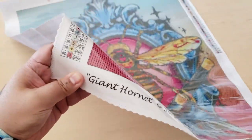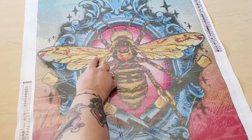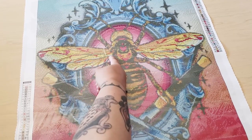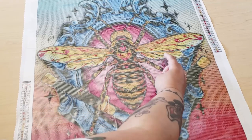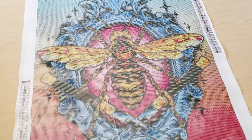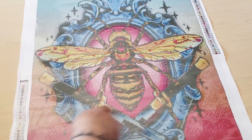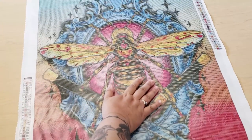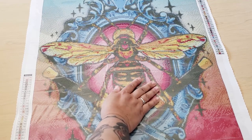And then we have the 666 AB, which is the moon shape. 666 is this bright red — I don't know if you can tell on camera, but it is bright red in person. So it's going to be all along here in the wings and over there. I think that's it — I don't see any more besides in the wings. I kind of wish that there were more ABs. It'd be cool if more of the hornet had ABs because then he would stand out more amongst the switchblades and everything. If you're one of those people who adds ABs, you might want to add them to this kit. I'll probably be adding sparklers to it, but I'm really happy with this canvas.